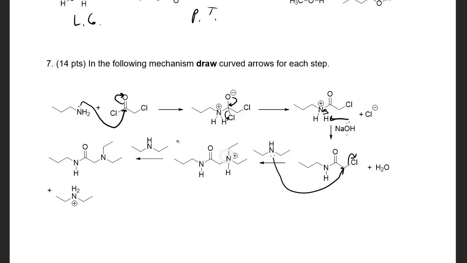In the next one here, we've got our intermediate, and it looks like we just did another proton transfer to convert that nitrogen from a positively charged atom to neutral. And this is our base, which makes sense because that's our conjugate acid. So it's an acid-base reaction. That takes that, and those electrons go to the nitrogen.